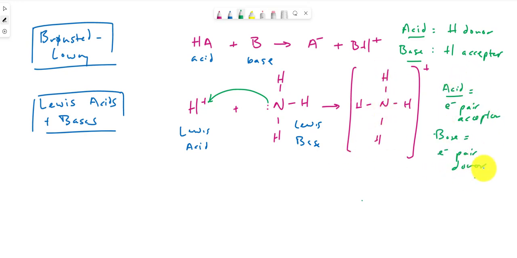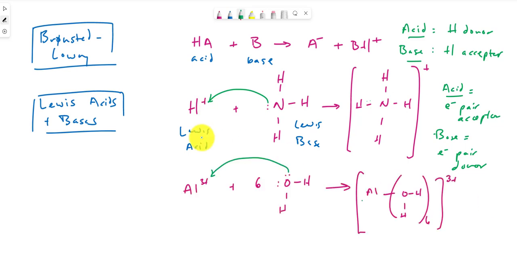And so if we look at how that's defined in Lewis terms, in this case we have an acid. That's an electron pair acceptor. That's exactly what happened to this proton, right? It had no electrons to begin with. Now it's bound here. The electrons are these two here. It accepted those. And similarly, this base is the electron pair donor. Often Lewis bases have a lone electron pair that can easily be donated to something that is electrophilic, something that wants negativity. So that means positive things like protons.